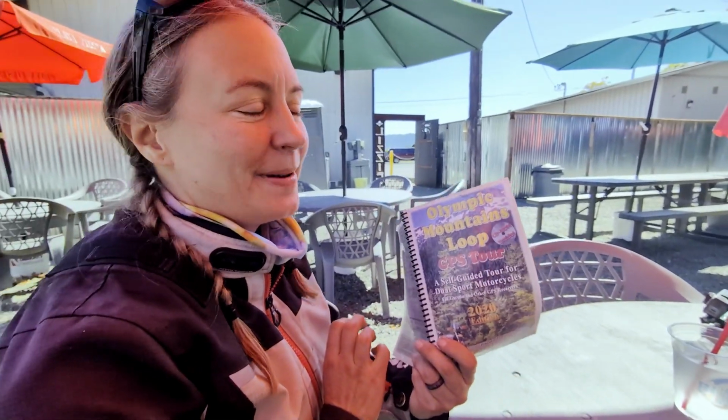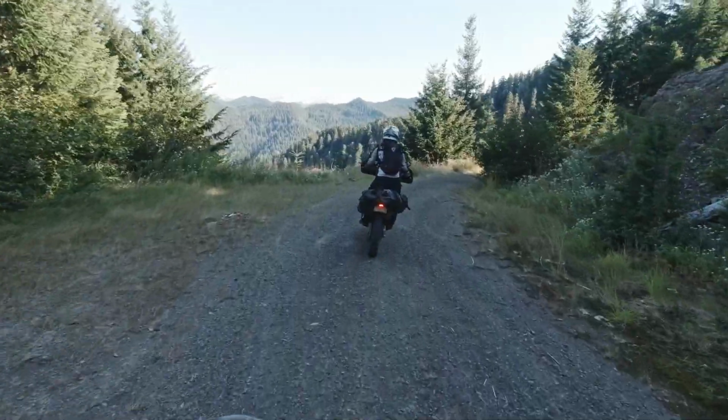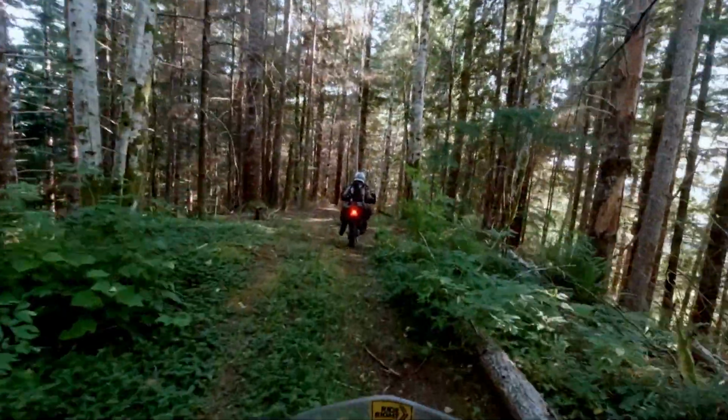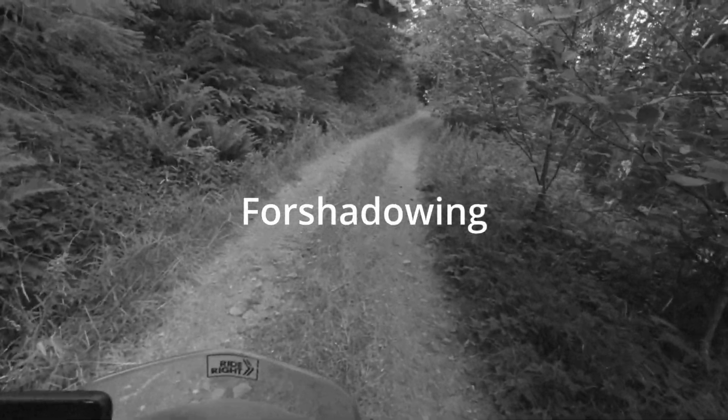This is one of my favorite parts that I've been looking forward to on this trip for 4 years since we got this book, because he's got the best wording around these points of interest. And then there's a left to see some really great views. But then the next one, this is the one I've been waiting for. A well-used quad trail on the right here leads to question mark? Explore it and find out. Never thought I would be so glad to see a 2-track road.